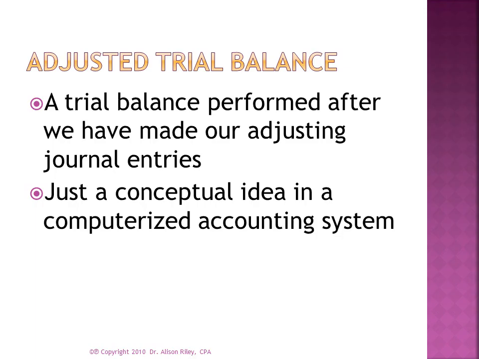While we may list trial balances at any point during the manual accounting process to check on our progress, it is also typical in a manual accounting information system to perform a trial balance after making our final adjusting journal entry of the accounting period. This trial balance is called an adjusted trial balance. Adjusted trial balances have the same limitations that we discussed earlier relating to trial balances.